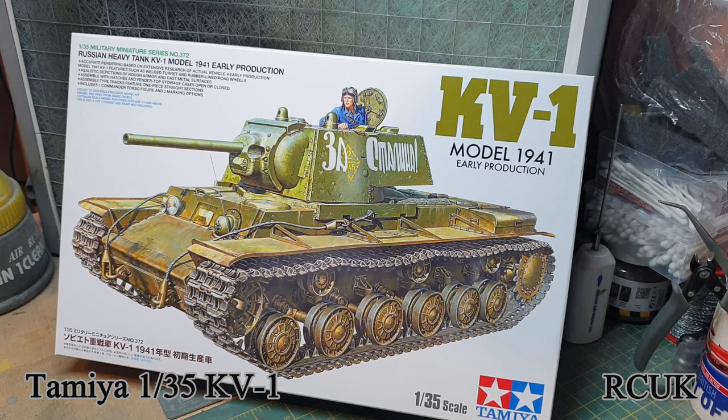This one's from Tamiya. It's a brand new tooling for 2020, 1/35 scale KV-1 model, 1941 early production. So this is the commercial sample. If you go and buy one today, yours is going to be exactly the same. So let's take a look at what we get inside the box.